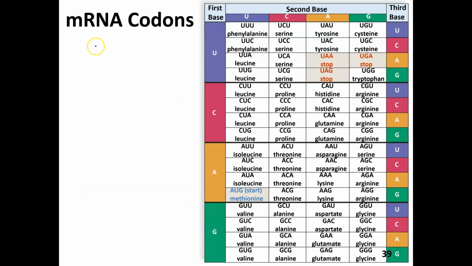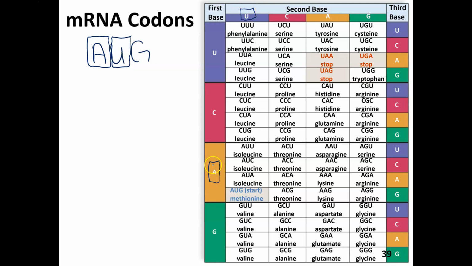I always like to use AUG just as an example. When you're trying to read a codon table, every single code is in here, but to find your codon quickly, you split it up into the 3 individual bases. So A is the first base. So we look here and we go, okay, we know that we're in this section. U is the second base. So we go up here, across the top is the second base. So we say U is right here.